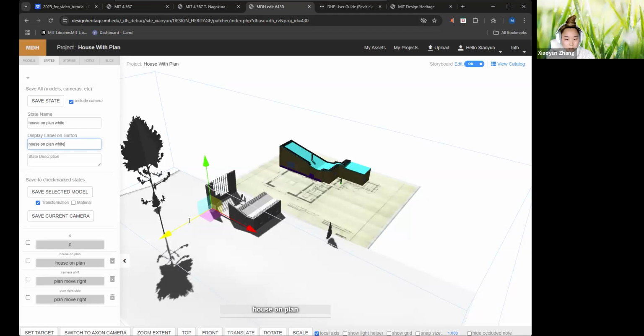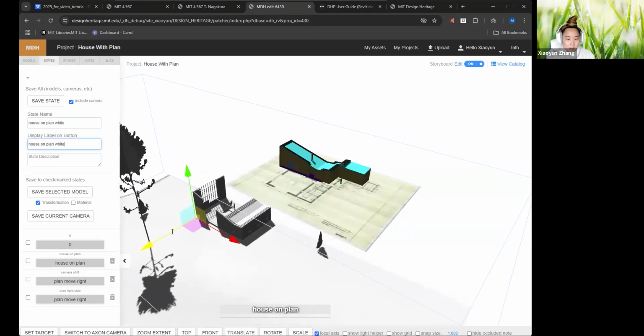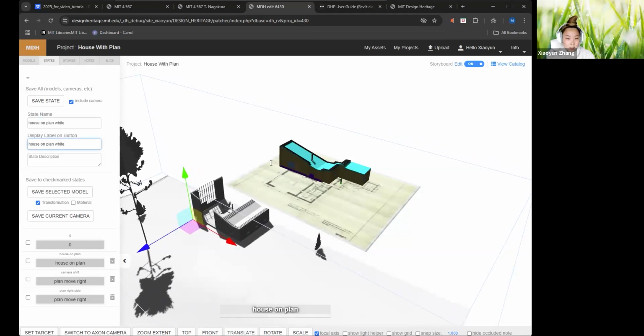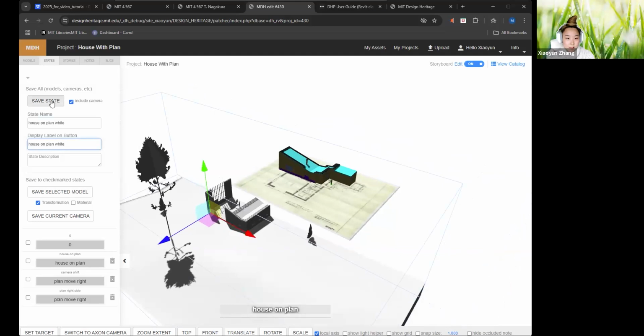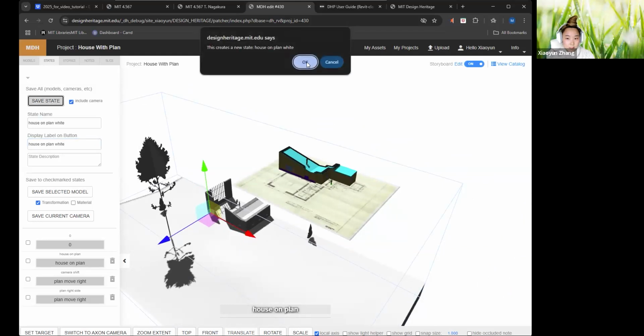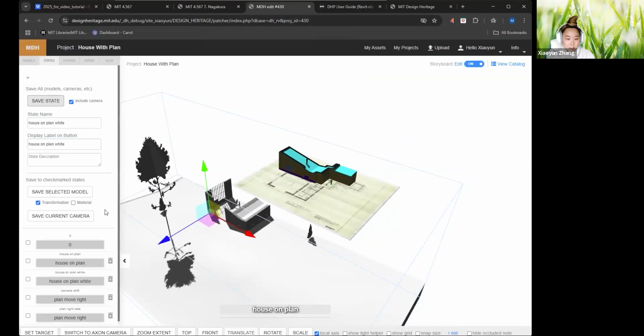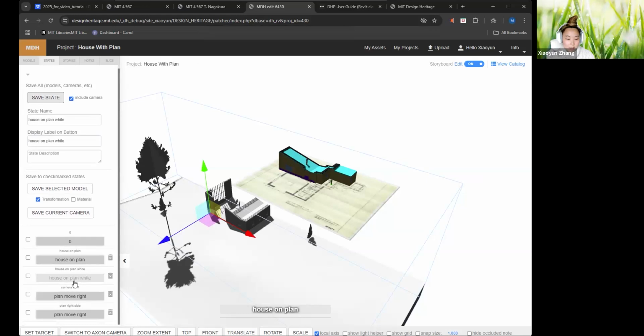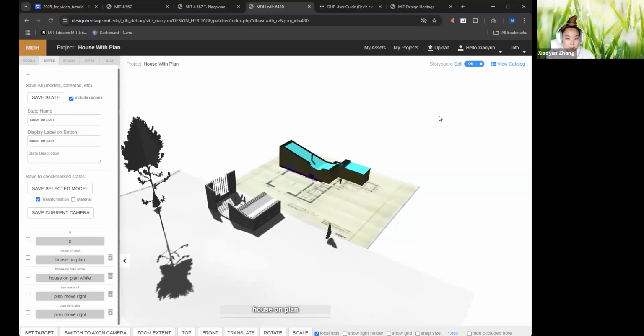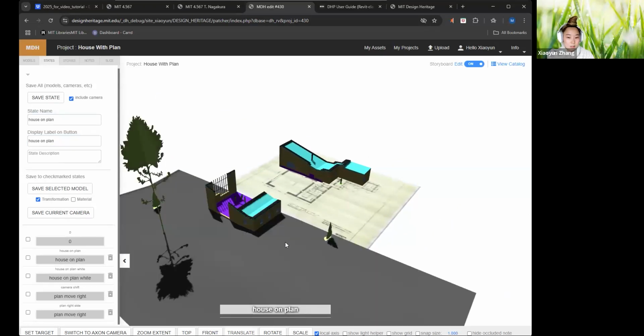I can move this off a little bit so you will see the state changing, and now I'll save the state. Okay, so I have a fifth state called House on plan white. If I go to my House on plan, you will see this snaps back and changes back to the saturated color version.